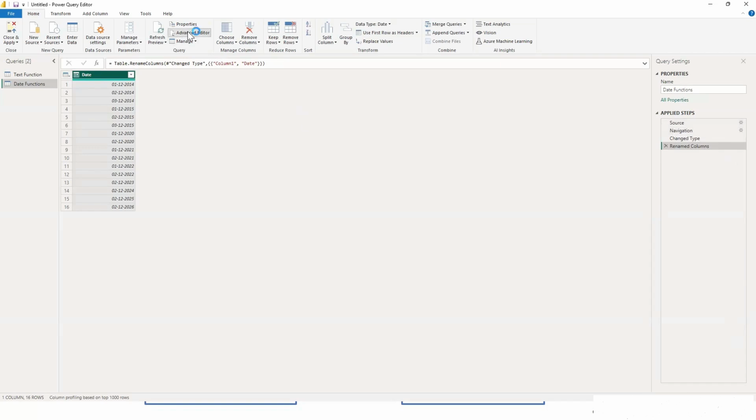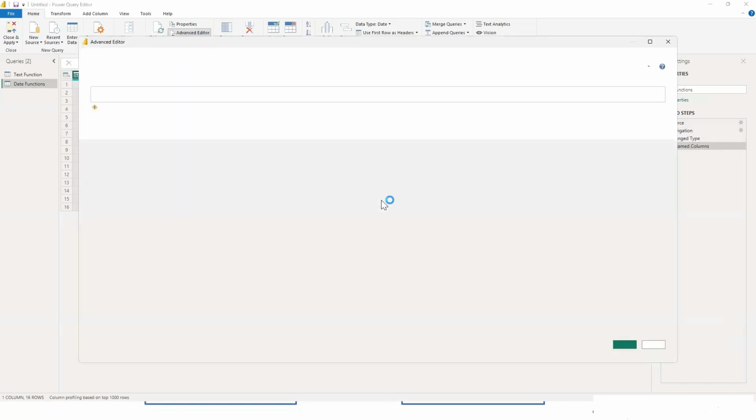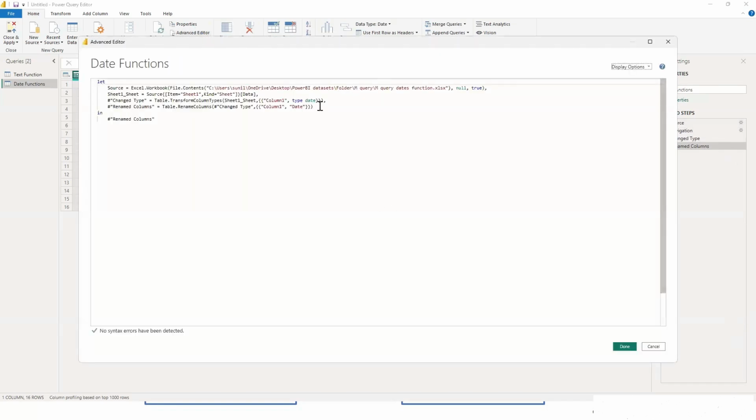Again, if I go to the advanced editor option, over here you can see a new step has been added and it is telling me that the 4th step name is renamed column. Now again, I'll break this down for you. If you look closely, it is showing you the name of the previous step. Whenever you are creating a new step, it also references the previous step because it is making changes according to the previous step. So over here, you would be able to see the name of the previous steps also.